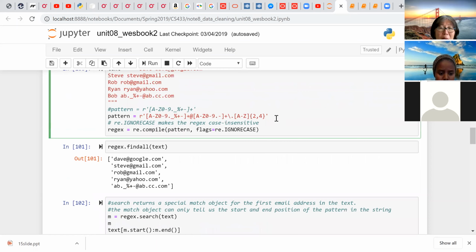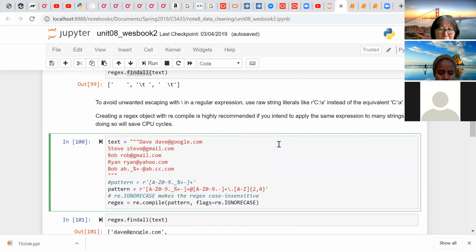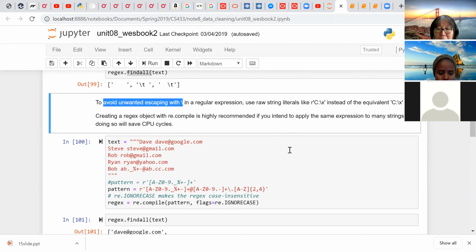And the next example is a little bit more complicated. In this case, if you want to avoid unwanted escaping with the slash in the expression, you can use a raw string.